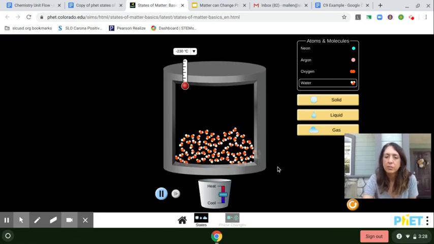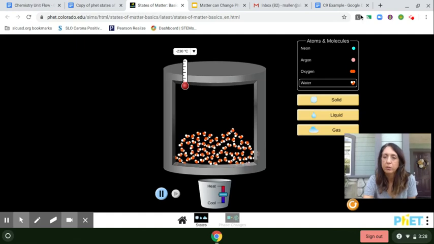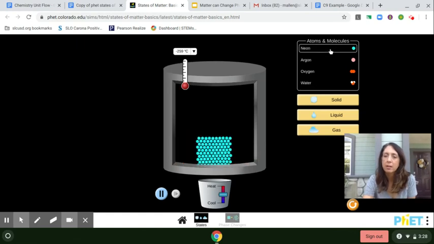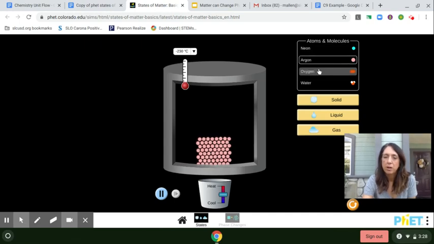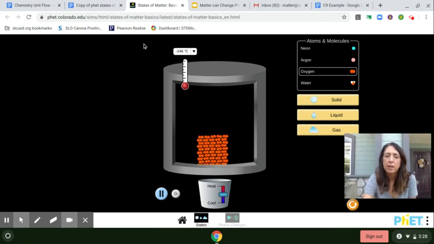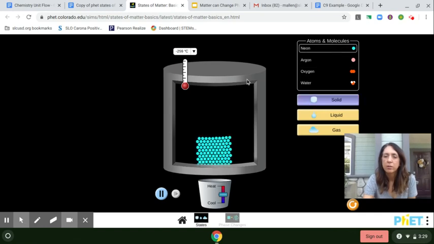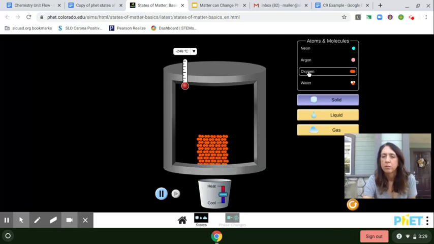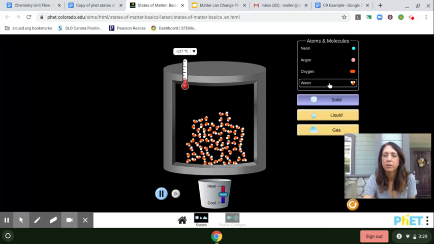Then it's going to ask you to switch to a different kind of molecule, and you're going to be able to choose. You can choose neon. There were several of you who did your projects on that. You can choose argon. You can choose pure oxygen. And you're going to observe what those things look like and see what temperature they're at. So for neon to be a solid, you can see what the temperature is. It's different than for oxygen to be a solid or for water to be a solid.